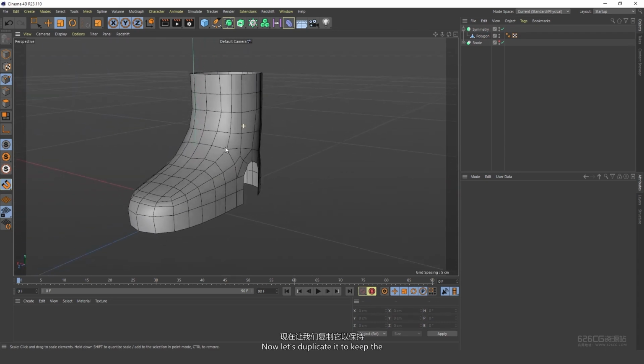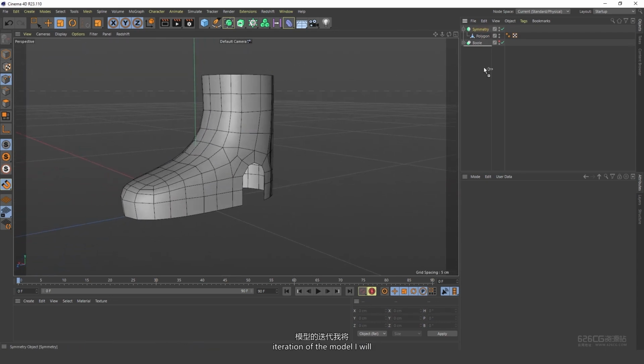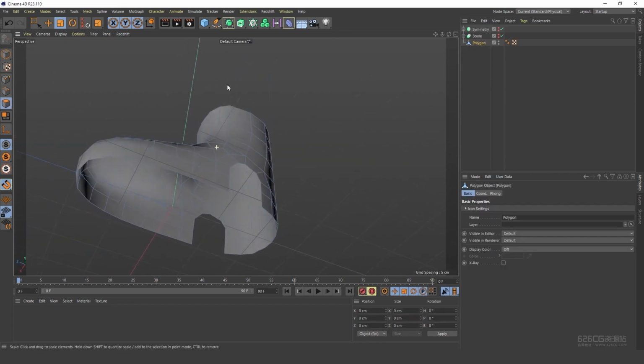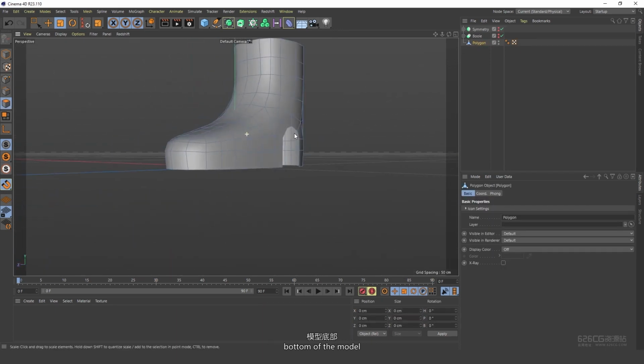Now let's duplicate it to keep the iteration of the model. I will convert this copy to editable polygons to refine the model. Use the pen tool to close the bottom of the model.